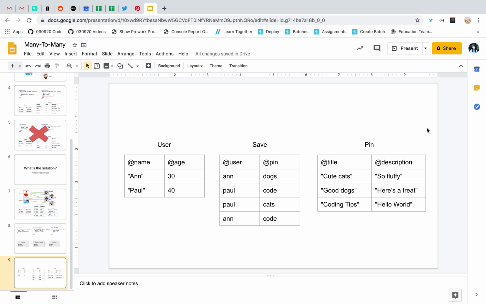Here's someone else who has saved code. And then we go to the users and we say, okay, now I want to collect the Paul user from this save, and from this save, collect the Anne user. So it is really just the reverse logic. Okay, erase.